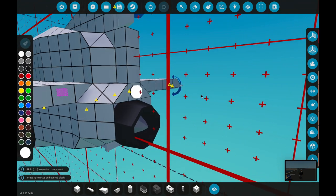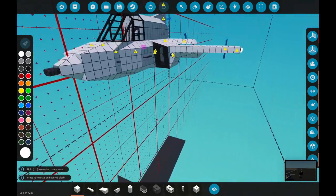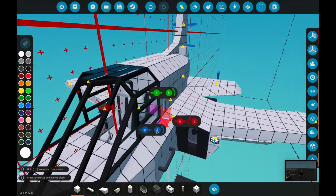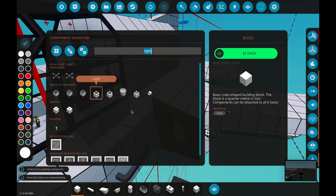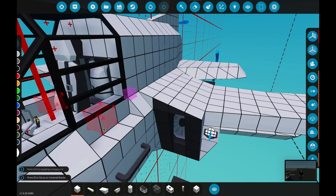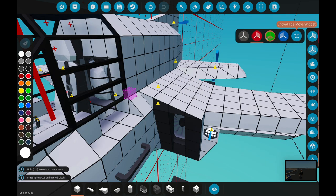So, navigation, beacon, strobe, and formation lights. Because it's probably gonna be more of an acrobatic aircraft than a fighter jet, or like acrobatic or training. Anyway, so delete that. Now we'll add a pivot. And we'll make the canopy a button. How are we gonna do this? We'll add a pivot there.